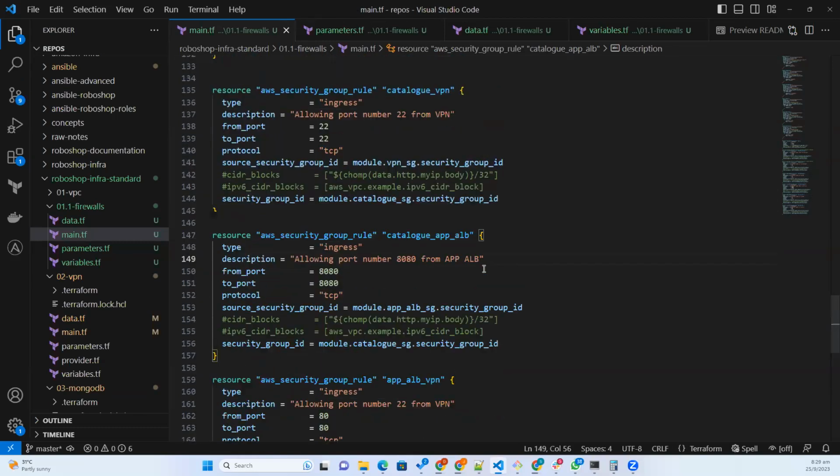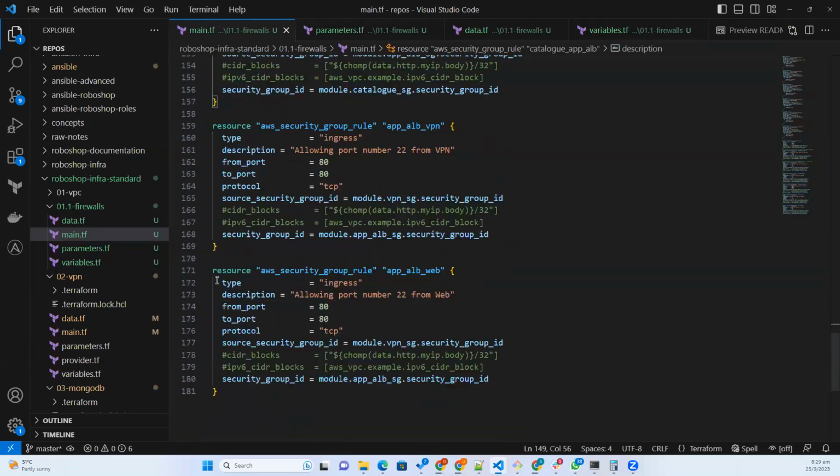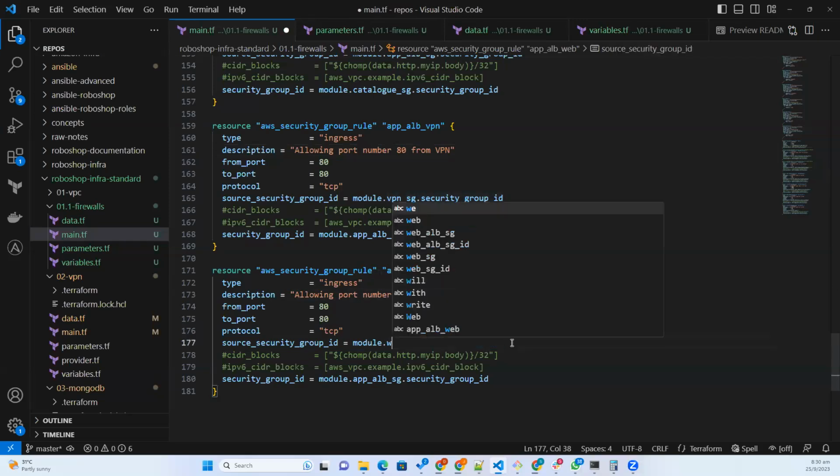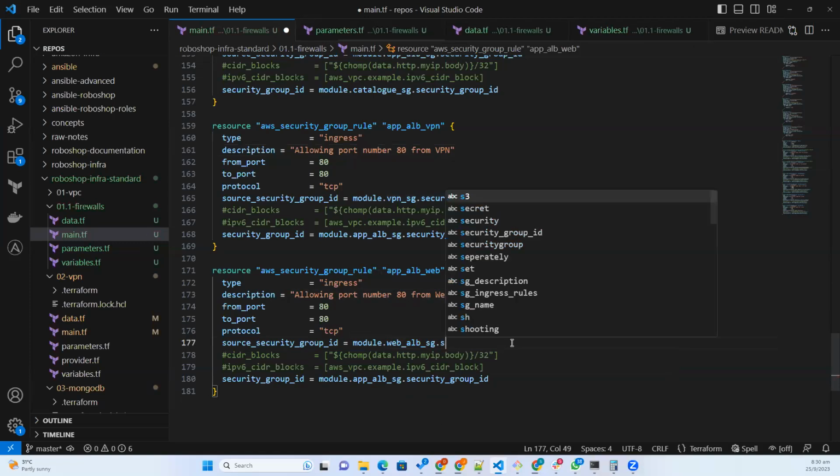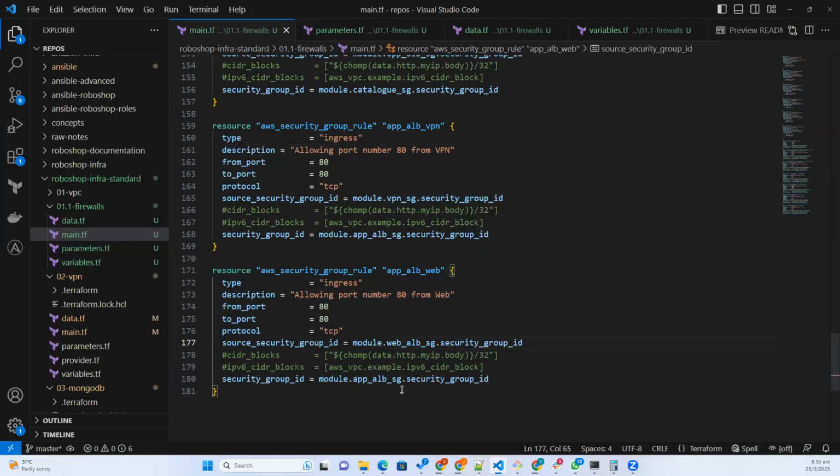Okay, try to give the descriptions also while you are writing it. Allowing port number 80 from VPN. Allow port number 80 from web. So the source is always web ALB dot security group ID, and then yeah, this is correct. Okay.